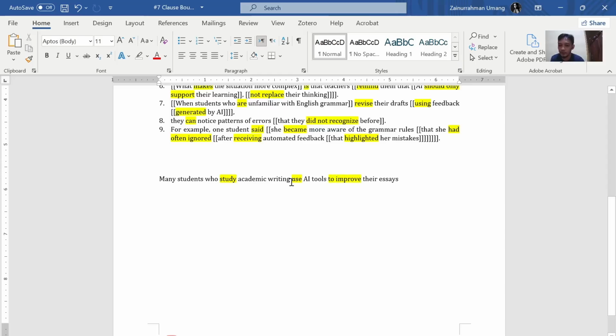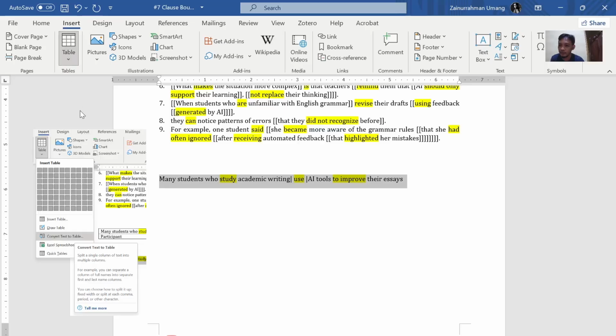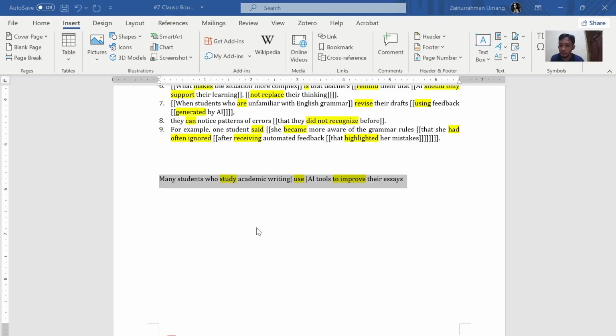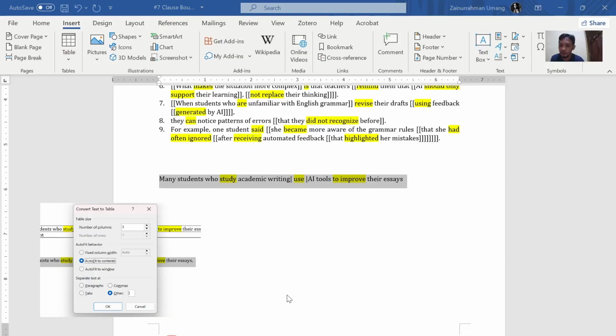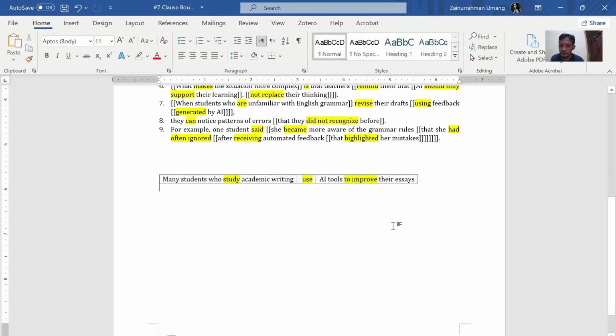Let's say this is the subject, this is the verb, and then alright. And now you select, go to table, convert text to table, set it to fit to contents, set the separator, and then okay, like this.